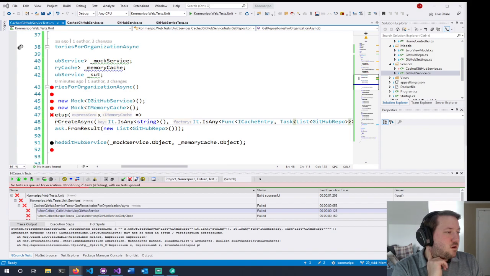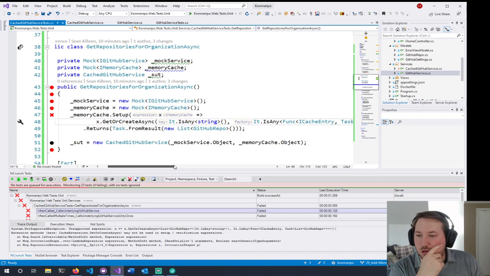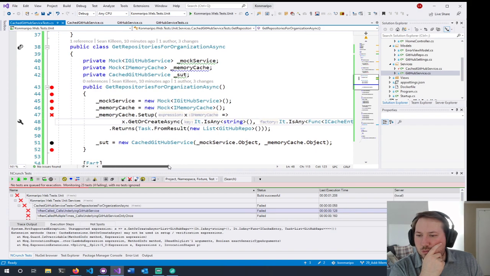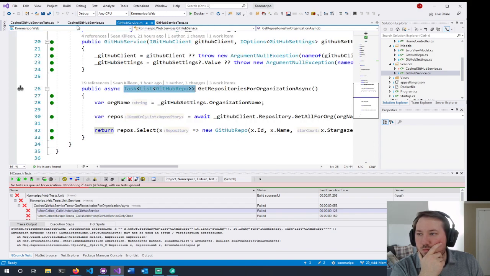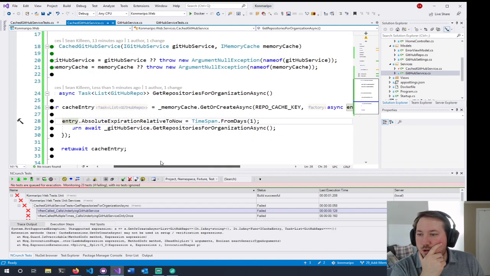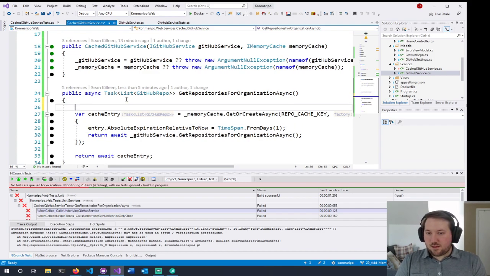So maybe let's not worry about that. Let's do this instead. Instead of get or create async and being fancy, let's make it a little basic.